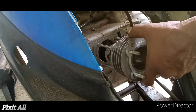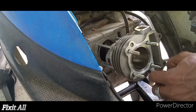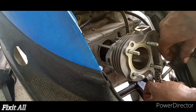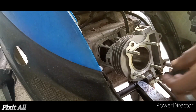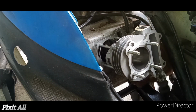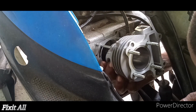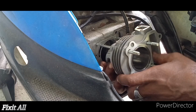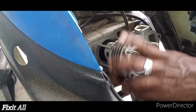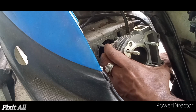Then now we'll have to compress our piston rings, guys. So there's that bit there, you might want to tie off your cam chain a bit, or we can probably just put the screwdriver there just to hold it in place while we compress our rings to get the cylinder in. So hold the piston and compress your rings guys. So that means squeezing from both ends, compressing it.